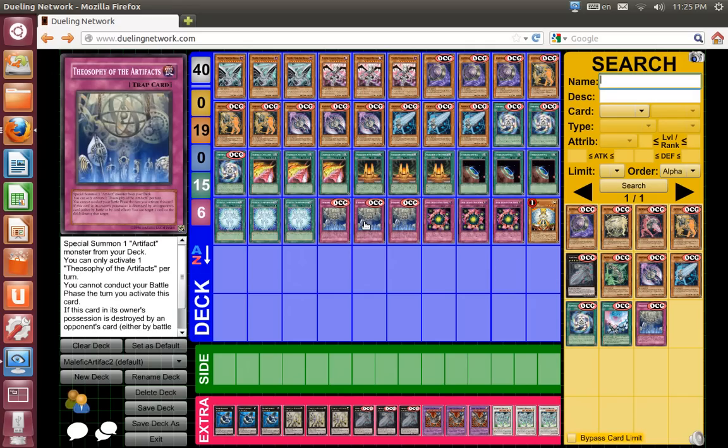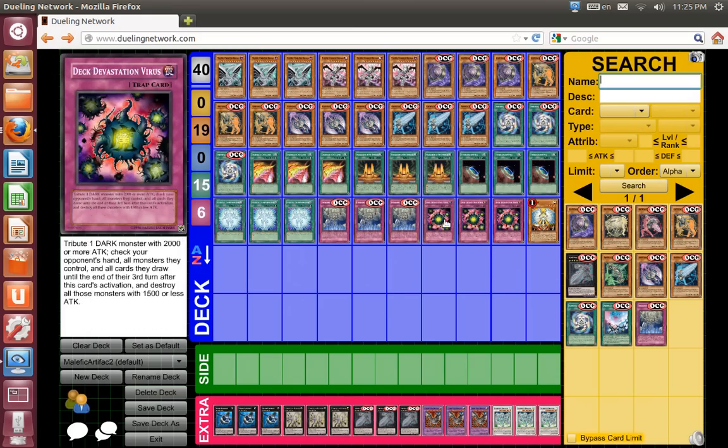Obviously Theosophy, I guess, of the artifacts, because it's a good trap. It lets you summon any of these monsters from your deck onto the field, so it thins out your deck and you get effects off.